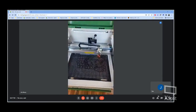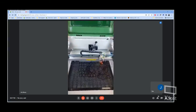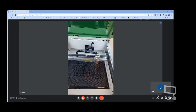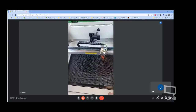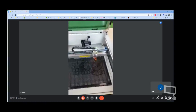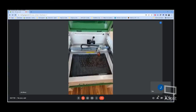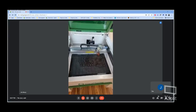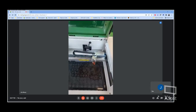Your workspace bed, we've got this honeycomb bed. Some of you may have seen Tony's video about this honeycomb option available for the 6550. This is also present here, and it might be hard to see, but you can see underneath it. If you were to remove this honeycomb assembly, you just have a knife edge for larger pieces. If you're not worried about the small bits dropping out or anything like that, you can use that knife edge to give you a little bit more of a solid surface.